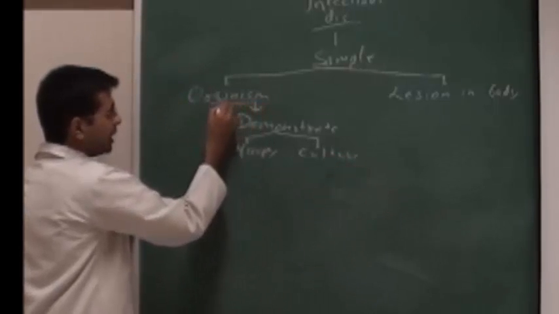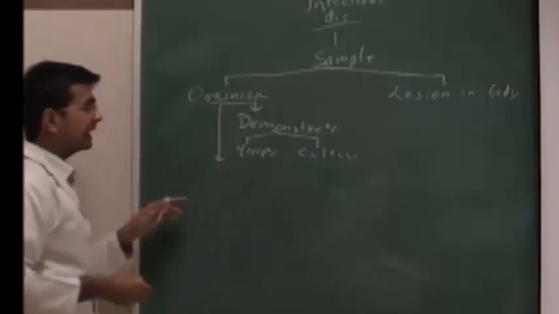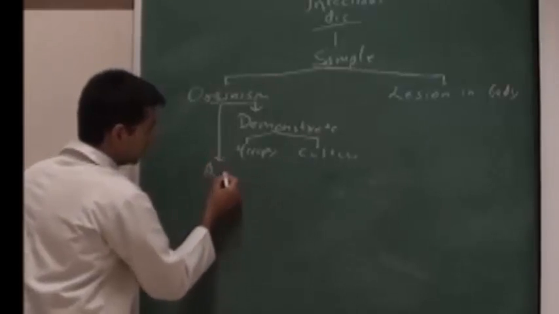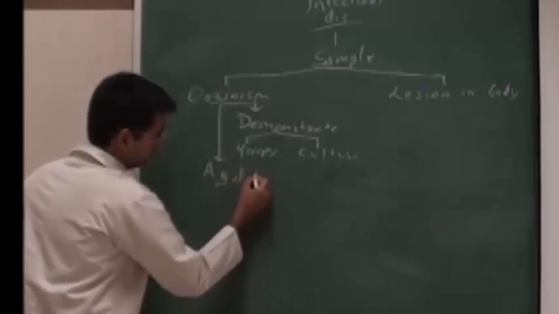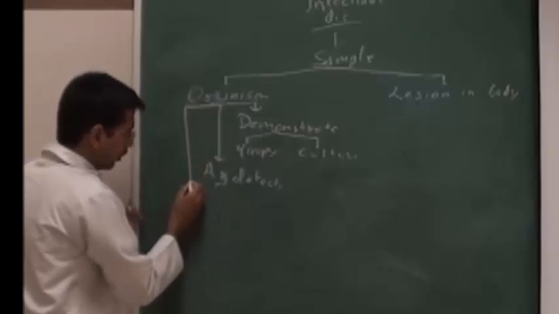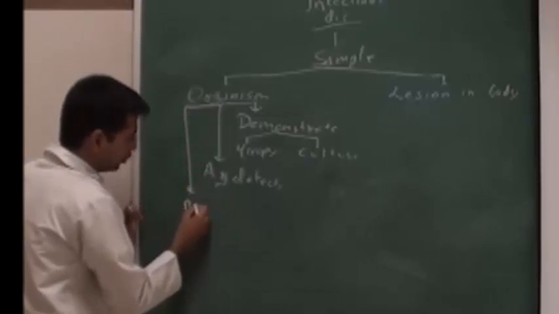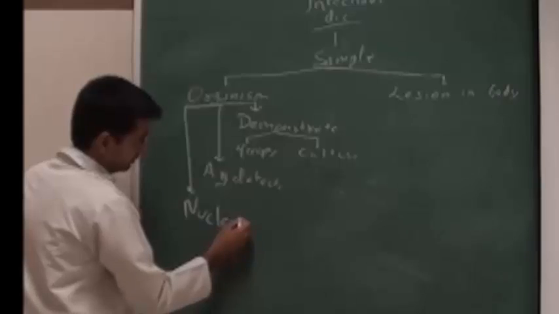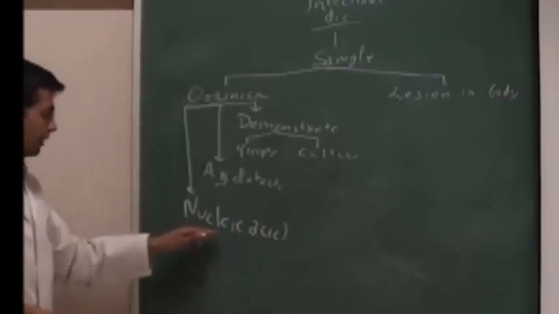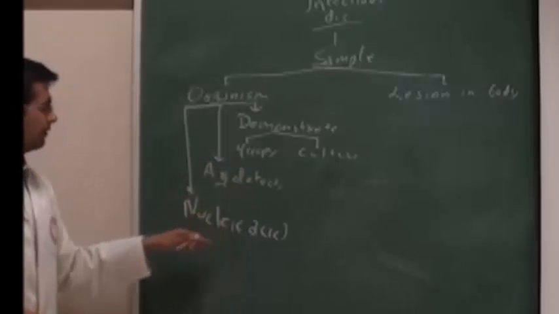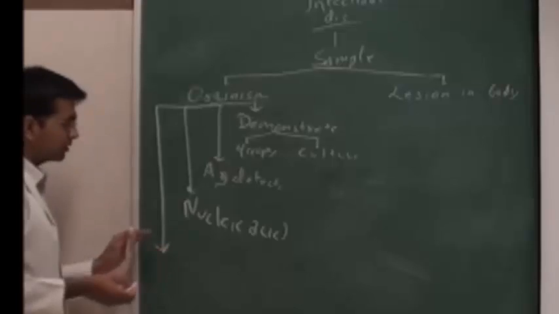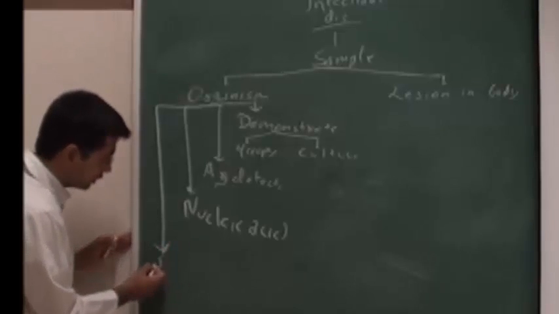Another would be, if you cannot demonstrate the organism directly, demonstrate one of its antigens. So that can be done. So another would be antigen detection. If still that cannot be done, or we require a more sensitive method, another would be nucleic acid testing. And further, if these things are again very difficult or we require some more investigation, we can go for the serology.